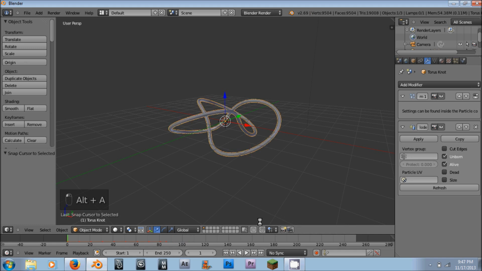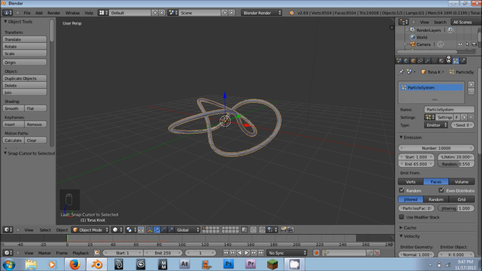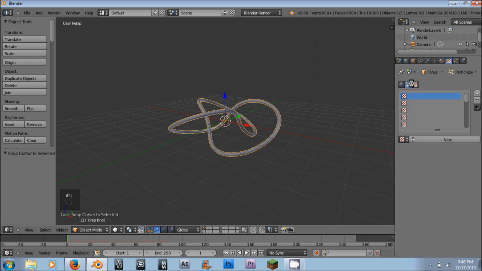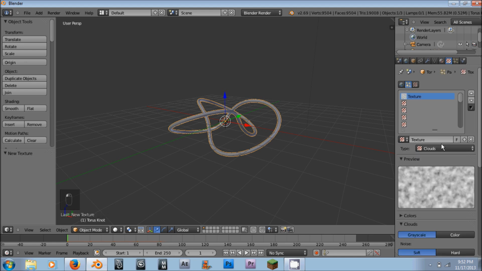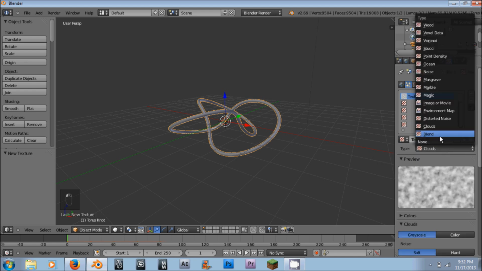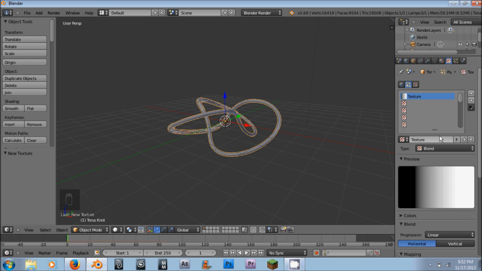But it's still not much like Halo 4, so we're going to add a particle texture. Make sure this is on here so that it's a texture for the particles. You're going to want to add a texture, like I said. So click new, and then change this to blend.